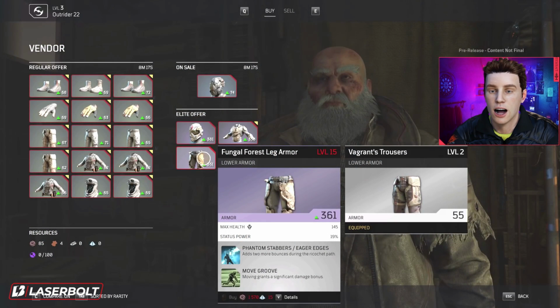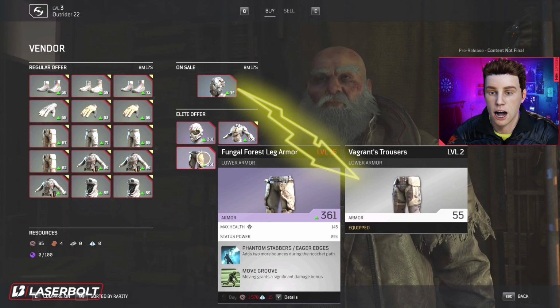So we're going to start off with common items. This is going to be whenever you start the game, these are going to be the items you're going to be able to obtain. Common items never have attributes. They have 0 attributes. They just have armor stats.